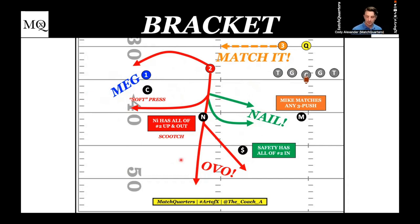Once you've taught bracket, you can introduce how it works into a cover three. The nickel already knows he's number two out and up. If we spin weak — regular Rip Liz, two-by-two — the bracket safety is already in apex, already in the post. The other safety sinks down on number two and plays essentially the same technique the nickel is playing. It's the easiest way to transition between Rip Liz and quarters because nothing changes for the nickel — you have a cheat side and a downside.